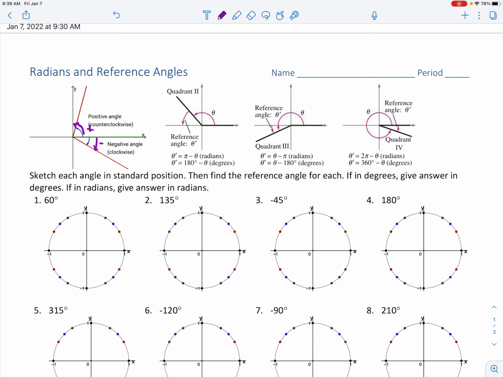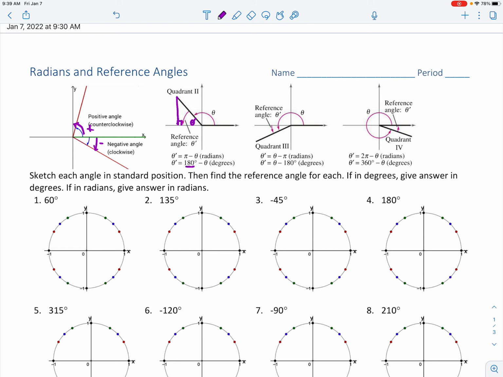When we want to talk about reference angles, we're always talking about where that angle is with respect to the x-axis itself. So this is our theta prime. That angle to the x-axis, always the x-axis, never the y, is what we're interested in. So if we're in quadrant 1, it stays in quadrant 1. But if it's in quadrant 2, then we always want to either subtract it from 180 if we're in degrees, or subtract it from pi to find out how far we would need to go to get to the x-axis.